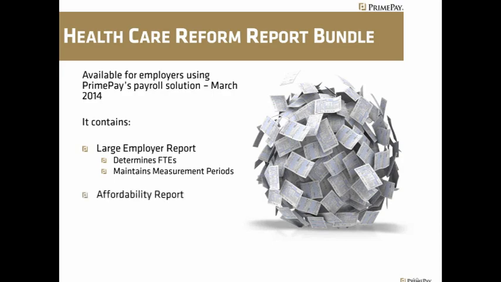We also will contain in this bundle an affordability report. What we're able to do within payroll is look at the anticipated taxable wages for each employee, and determine, based on the employer contribution to the lowest cost minimum value plan, the single coverage, whether the employer contribution is meeting that 9.5%, so that any particular employee is not contributing more than 9.5% of their income towards those premiums.